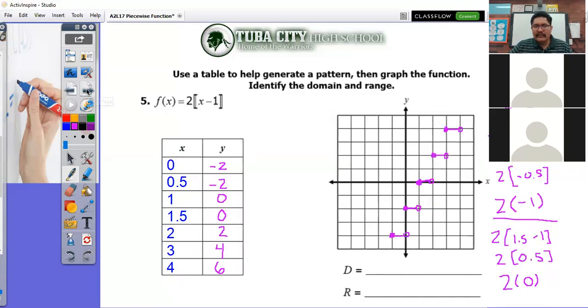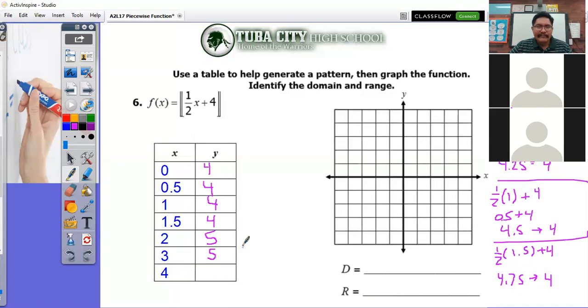You know, we didn't even do the domain and range on this one. Oh boy. I just noticed that we didn't. I was like, wait a minute, did we? Okay. Anyway, let's continue here. 4, and we take half of that, that'd be 2, right? Because half of 4 is 2. 2 plus 4 is 6. And we round that down, it would be 6.